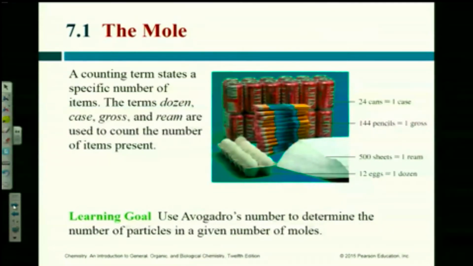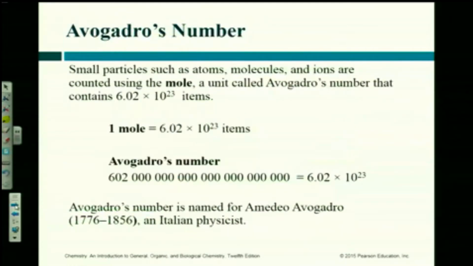It's just a way of bringing stuff together. So when I say, hey, go get me a dozen donuts, how many donuts are you going to get me? 12. Not that I need a dozen donuts, but we all know that. Now, in chemistry, the mole is called Avogadro's number. It has a number associated with it. If you have 1 mole of something, instead of having a dozen donuts, you now have 6.02 times 10 to the 23rd of whatever it is you have.